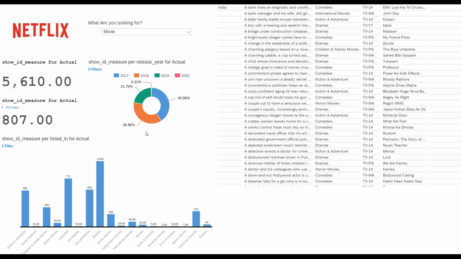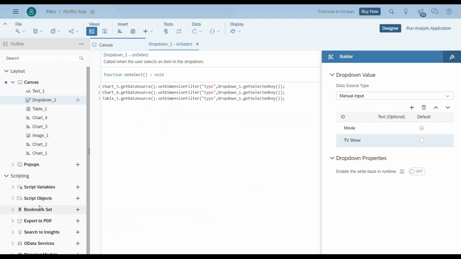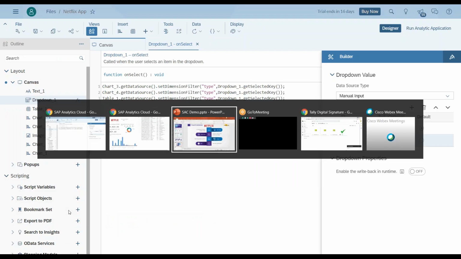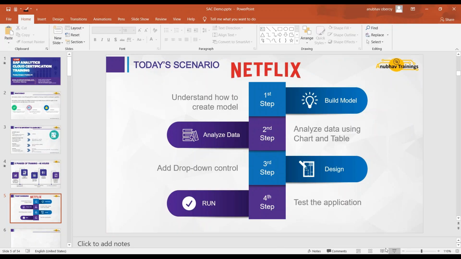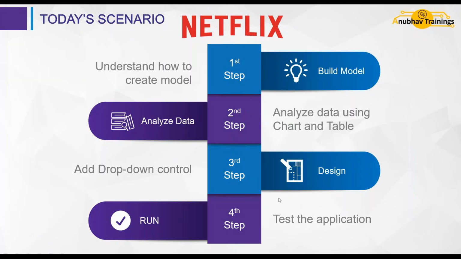So there is a lot of things you can do over here. You can add predictions, you can add forecasting, you can also include planning features with the scripting API. I just wanted to keep our demo short and easy for you to understand. But of course, as and when we go along, we see amazing concepts coming along. You will be able to become an expert at the end of this course with SAP Analytics Cloud.